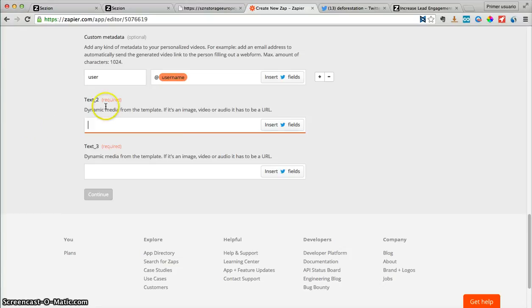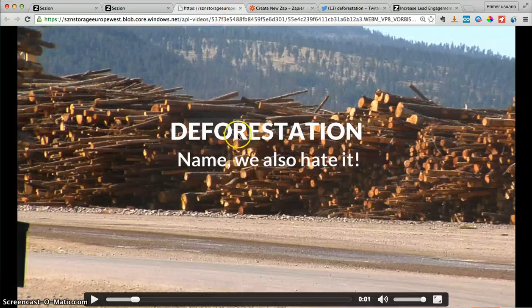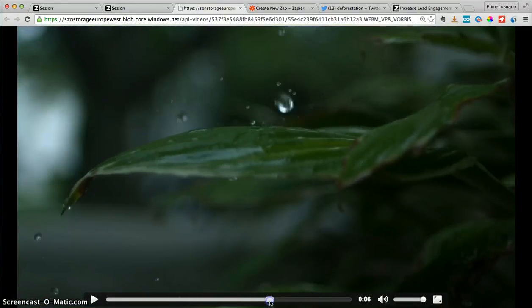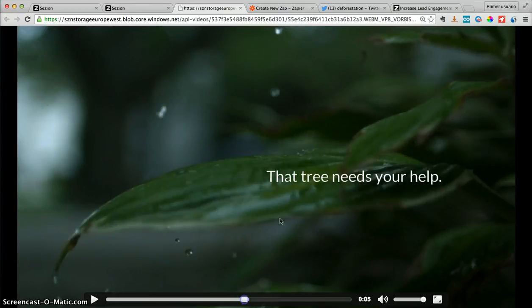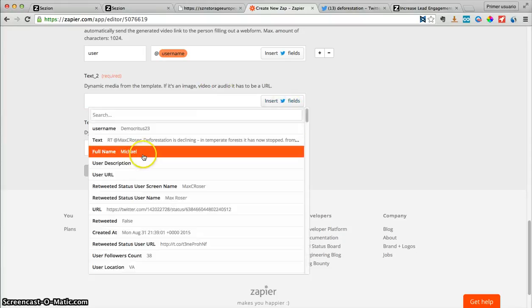So as you can see here, we have two dynamic media, two empty fields where we can add more information, which is this field here, as well as this text here. So let's say we want to use this guy's name, for example.